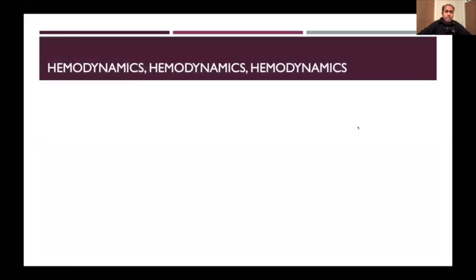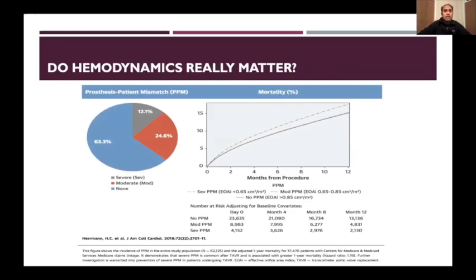So this valve really has been fashioned on a background of hemodynamics, and that's what this valve has been about since its inception. The supra-annular platform is supposed to render first-class hemodynamics. We've got inklings of the importance of this even back in 2018, when Howard Herrmann published the seminal analysis from the TVT registry showing that patient-prosthesis mismatch with TAVI valves does matter.